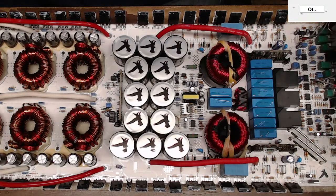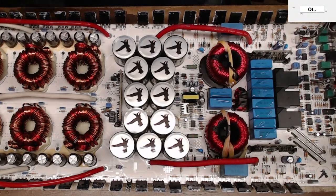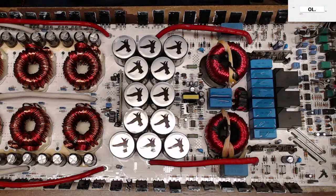Don, do you completely clean all the insulators and heat sinks, all components mounted to it, and apply a new thermal? Yes, yes, I do. Absolutely, 100%. Every amplifier gets all the old thermal paste comes off, new thermal paste goes on, and I don't put it on a mile thick. I get so many boards in that the thermal paste is just piled on, and you're not doing it any good by putting so much thermal paste on because it does have a resistance value. So it's all about heat transfer.